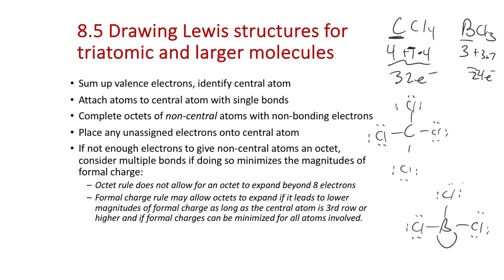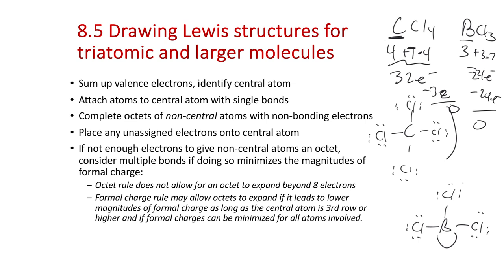Then if there are any electrons left over that we haven't yet assigned, we count the electrons used here. That's all 32 for CCl4, because I put 8 around each of the 4 chlorines, so there are none left over. For BCl3, I put 24 electrons in this structure, and there are no electrons left over. If I had leftover electrons, I would then put them onto boron, but I don't. Then I want to think, should I make multiple bonds? And the answer is going to be no, because if I try to make a multiple bond here, that just doesn't work, because boron doesn't have a pull for those electrons in towards itself.